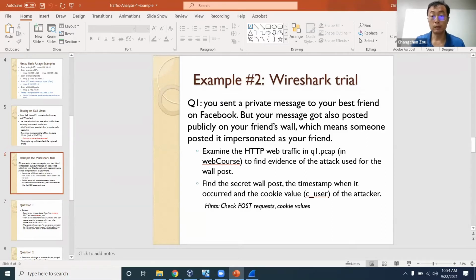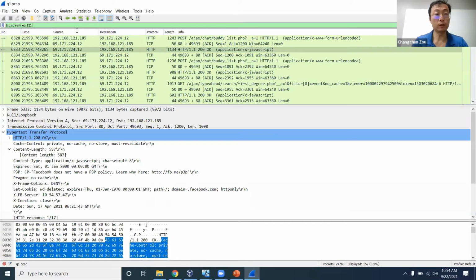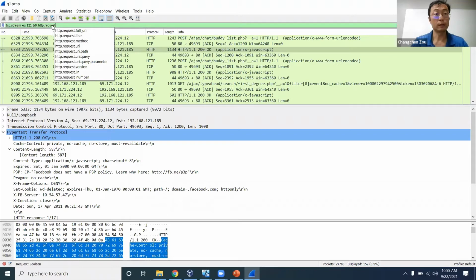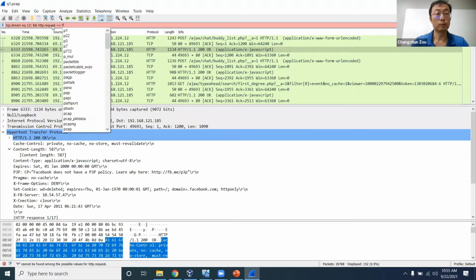And here, for the post message, the hint is that it's in the HTTP POST request, so we should find the HTTP POST request. Remember, we have focused on this specific TCP connection, and we should focus on HTTP request equal to POST.